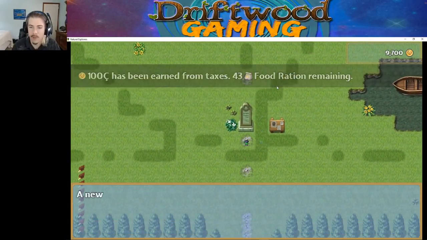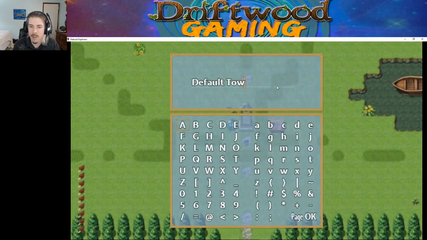But when we're talking about renaming the town, you can rename the town here. This is using a Dreadwing plugin for the keyboard, so I don't have to go through and go like A, B, this is R, whatever. You can just press delete and use the keyboard to type in the name of the town here.